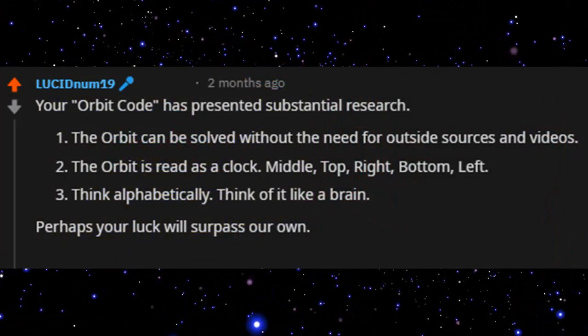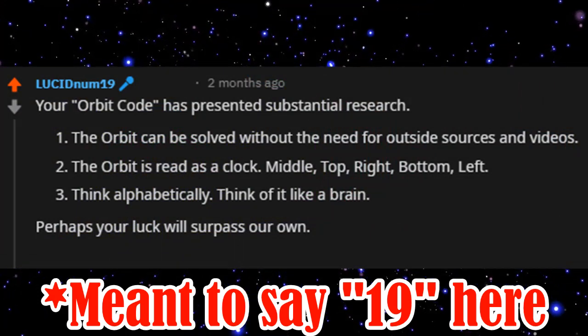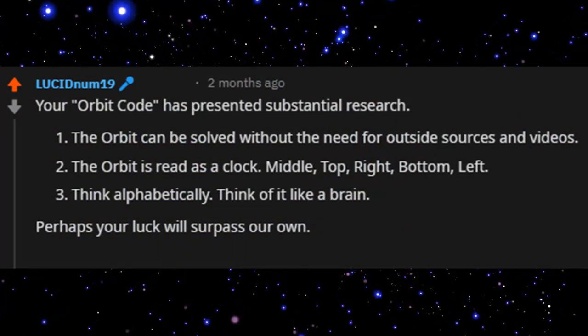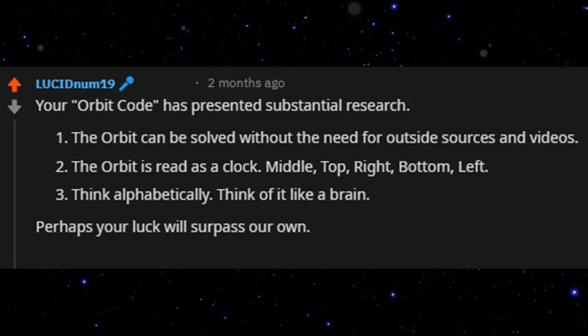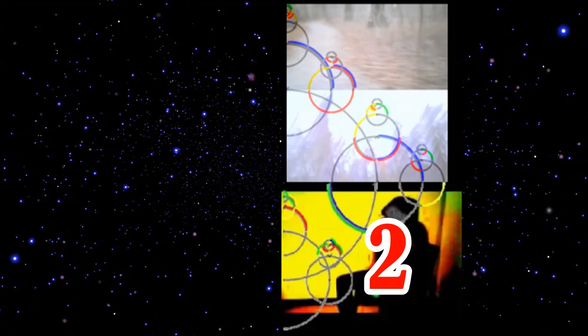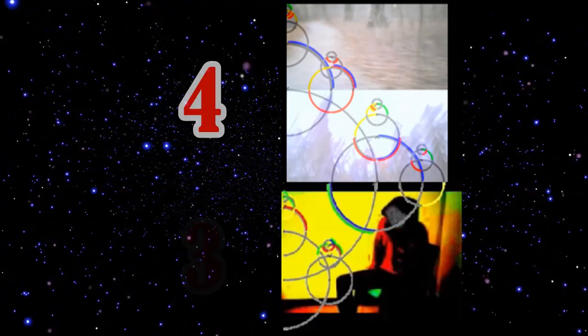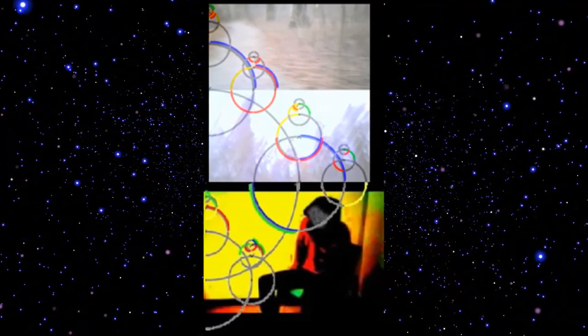Another notable detail relates back to some of the advice provided by Lucid number 16 on our subreddit, as when he was questioned on how to solve 3.3, Lucid did state that the code was meant to be read clockwise, and lo and behold, the pieces to this second orbit code are seemingly going to be provided in a clockwise fashion, perhaps further suggesting that individual quadrants can be read or otherwise understood without the presence of the full form, which is interesting but only makes the suspected process in solving the code all the stranger.